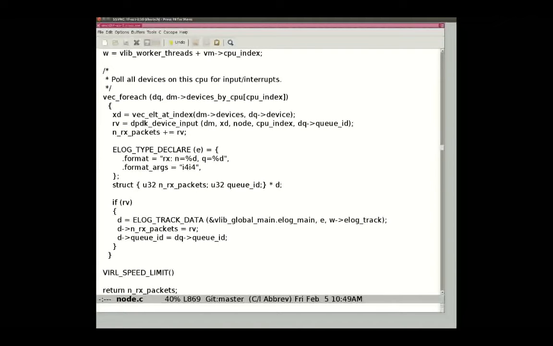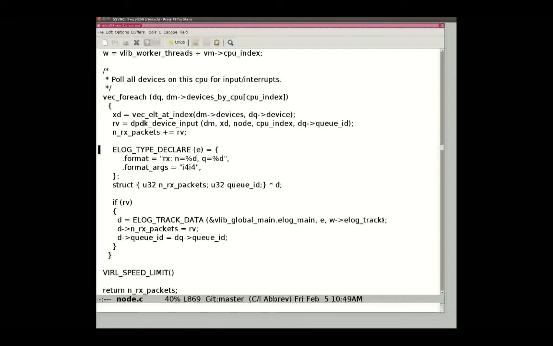The hint here is to use elog track data to get a pointer to a datum which can be up to 20 octets. Here what I'm using is 8 to describe the event. The elog track is the particular track definition that we set up for this thread.